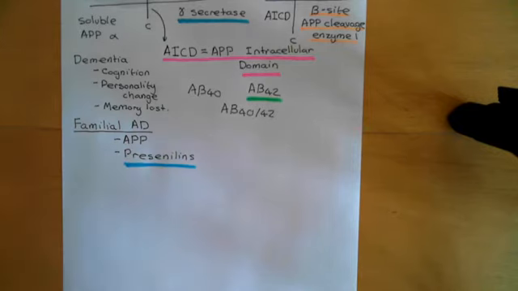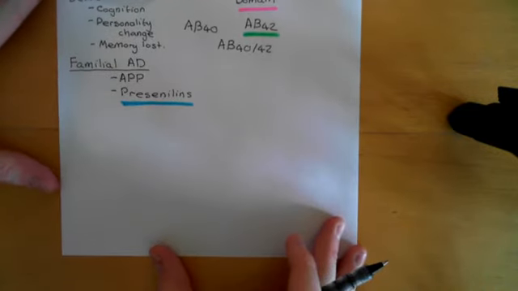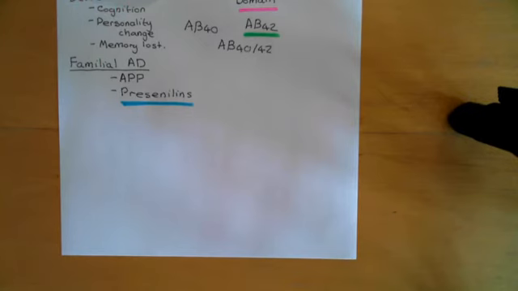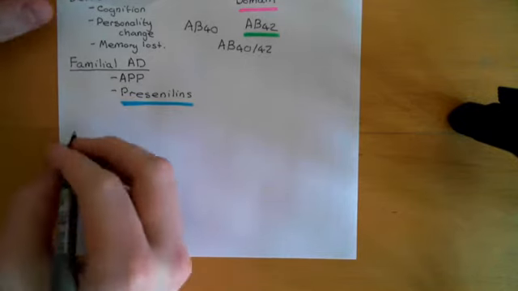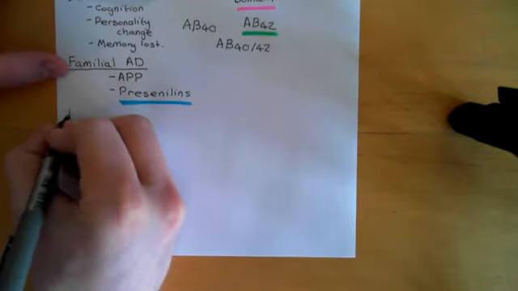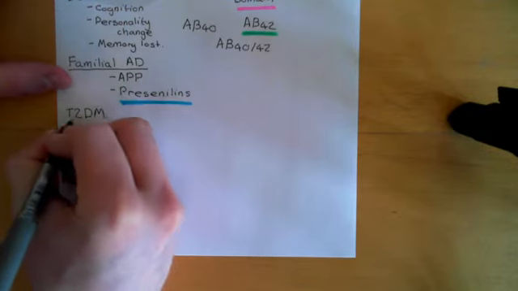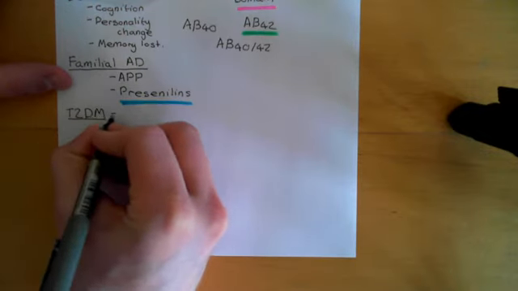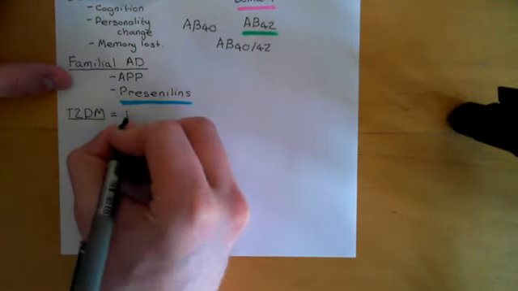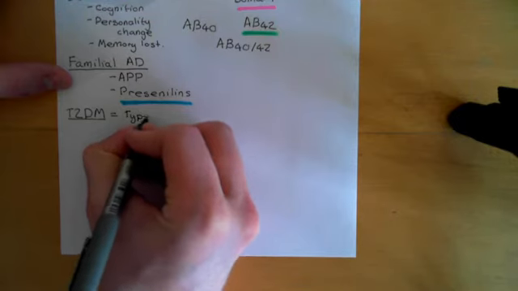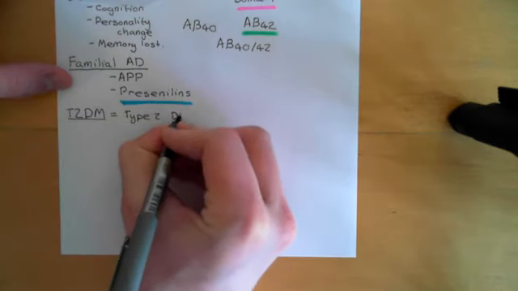Okay, right. So now we're going to look at a disease that isn't generally thought of as an amyloidosis disease, but it's starting to gradually be realized how potentially amyloidosis plays a really important part in it. Okay, and this is the pathology of type 2 diabetes mellitus, a chronic metabolic disease. So T2DM stands for type 2 diabetes mellitus.